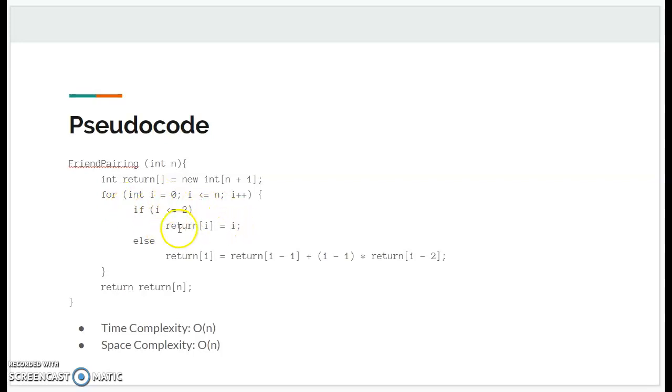We're just trying to fill up these first values because we know for a fact that 0 is going to be 0, that 1 is going to be 1 because one friend can only be grouped one way. 2 friends can be grouped either they're both single or they're paired. So we know these values. It's kind of similar to how Fibonacci has seeding values like 0, 1, 1. We know that this is going to be 0, 1, and 2.